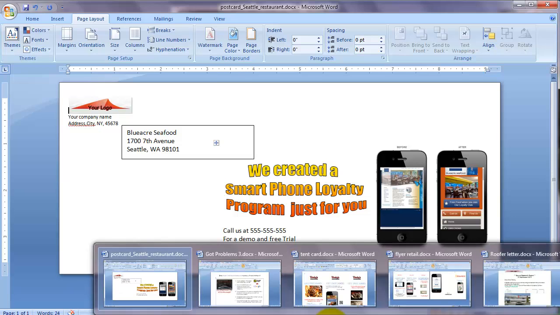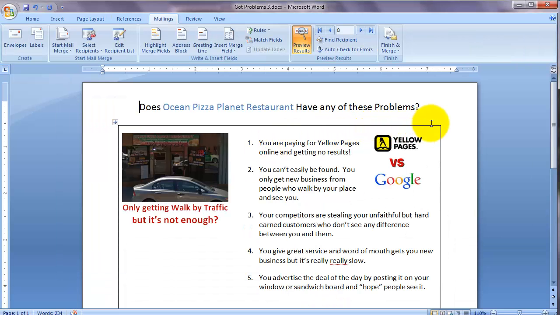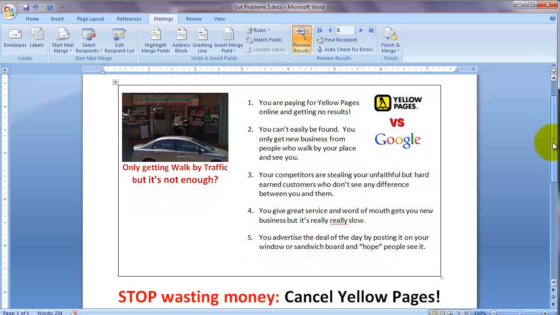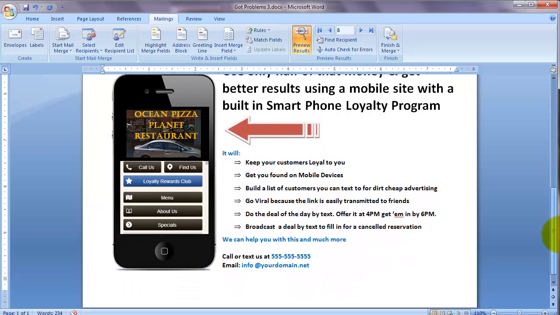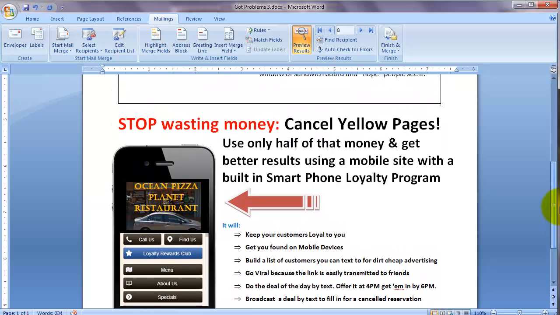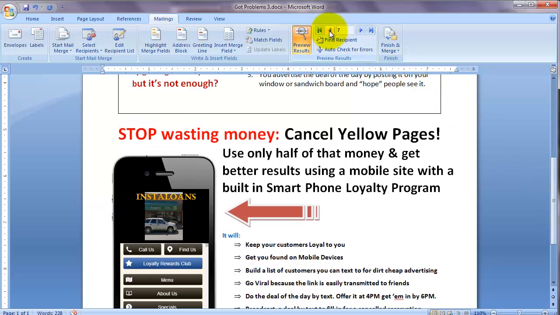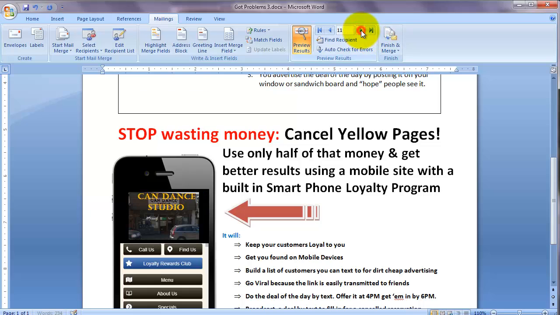Okay, so let's see what we've got here. There's a flyer. If you're not out actually walking down the street and you want to mail out a flyer, this is the perfect one for Yellow Pages. Anybody that's using Yellow Pages? All right, and as I showed you before, with this one all you've got to do is take street views. Or you don't have to take a street view, you can just put a default in there if you want. That's the default building, or you can just leave that background blank and let the words appear.